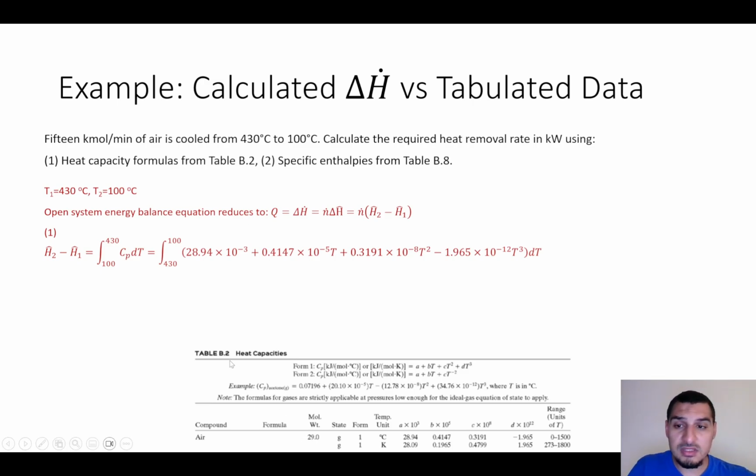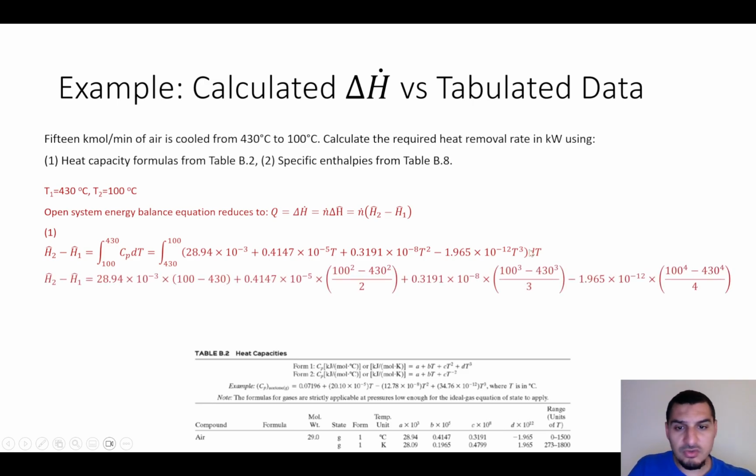It's similar to what we did last time. You do the integration of Cp dT from T1 to T2. This is wrong. It should be from 430. This should be flipped. I'll correct this. So from 430 to 100, and this is A, and of course I multiplied A by 10 to the power minus 3, B by 10 to the power minus 5, negative 8, negative 12, and these are the numbers. Integration is going to be very straightforward. Substituting with the limits of integration, finally we get delta H is negative 10 kilojoules per mole.